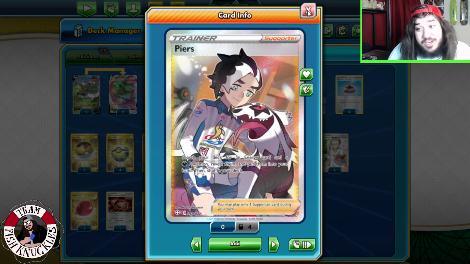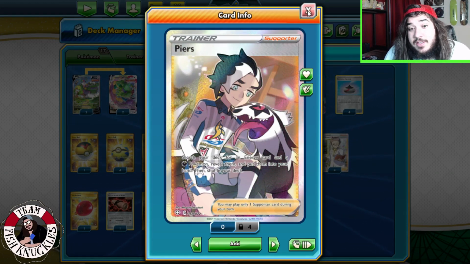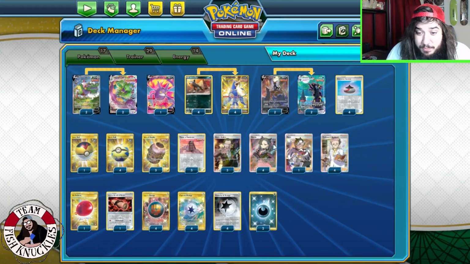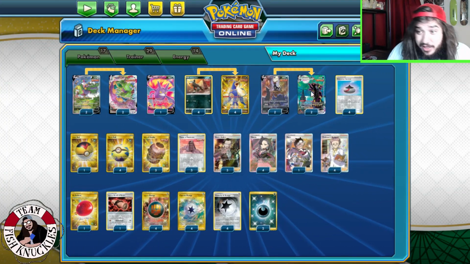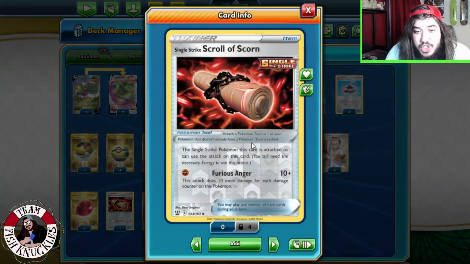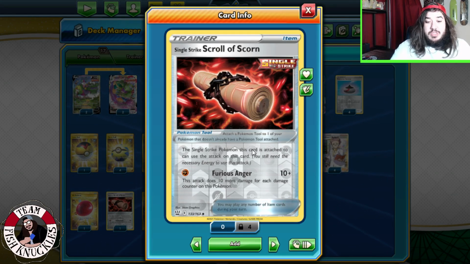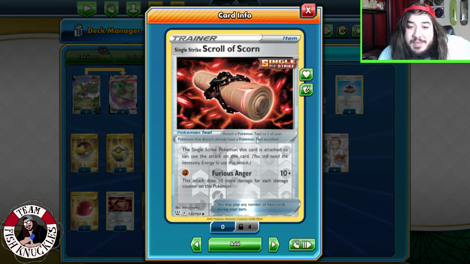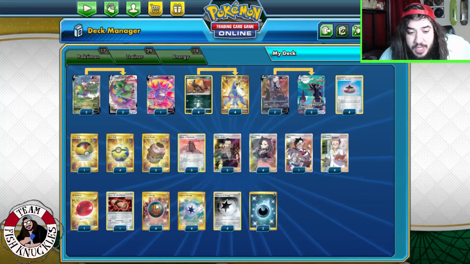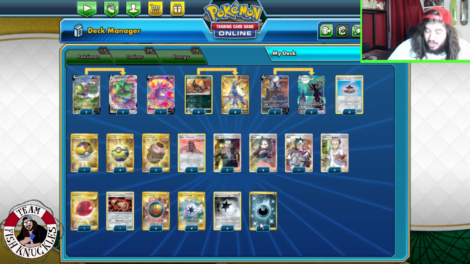Now it says an energy card, it doesn't say not basic, so that's pretty cool. 4 Research for Marnie, for 3 Boss, but you're playing 3 Boss and 2 Umbreon. You're going places, guys. 1 Air Balloon for 2 Retreat Calls, single strike Scroll of Scorn. This deck does 10 more damage for each damage counter on this Pokemon. So if a Tornadus VMAX does a ton of damage, pop that Scroll of Scorn and you do a million damage to him. 4 Single Strike, 4 Captured, 4 Powerful, and 2 Dark Energy.